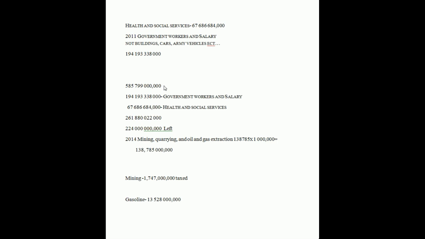When you look at the revenue that the government generated, we saw most of it was taxation. It came from personal income tax, corporate income tax, general property taxes, consumption taxes, motor vehicle licenses, sales of goods and services. In the list that we looked at, that's where they generated all this revenue. And from this revenue, revenue that they took off of our backs, they're putting this amount, $194 billion, to government workers and salaries, excluding the infrastructure that they have. And they're dropping only $67 billion into health and social services. Now this includes welfare, last resort, all those types of infrastructures that reflect health and social services. That's what they're dropping into it. That's a total of $261 billion for the year, give or take. So there's $224 billion left.